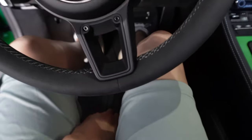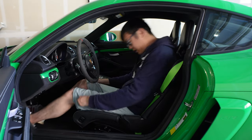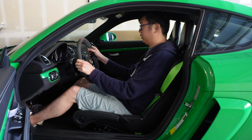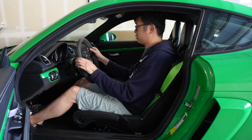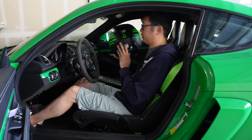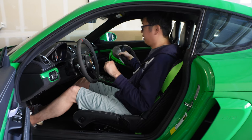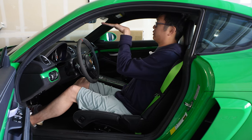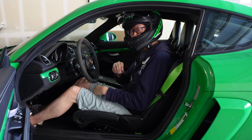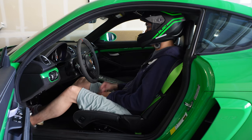Let me go ahead and put my helmet on and show you guys what it looks like. You can immediately see that it's a little bit more reclined. Normally with the seat a little bit more upright, you're sitting like this — and the issue is really common for people with lightweight bucket seats when wearing a helmet. Because of the back of the seat, if you sit all the way back, you're kind of looking down a little bit. But now with this, I'm kind of looking upwards. I put my helmet on, sit all the way back — I can sit all the way back with my head against the seat and I'm still looking straight. Definitely no more looking-down issues.